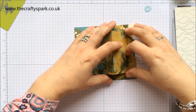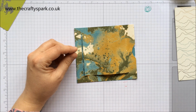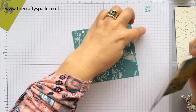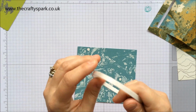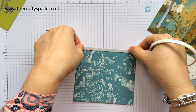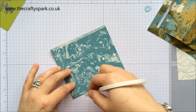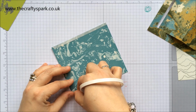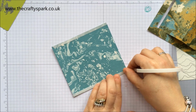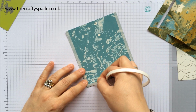Right, now then. Where did I put that narrow tape? There it is. This needs to be stuck down on 3 sides. So I'm going to put the tape on, but I'm not actually going to stick it just yet. All right. There's one. There's another one. And one across the bottom.